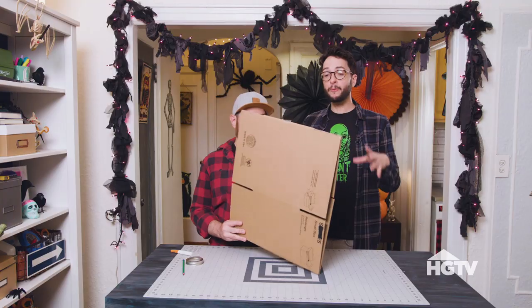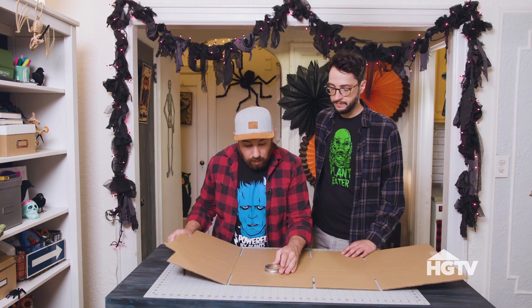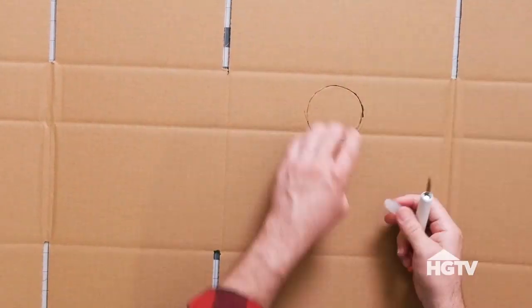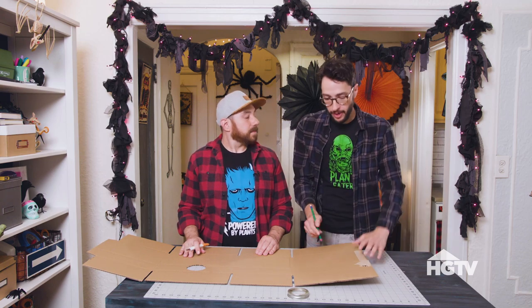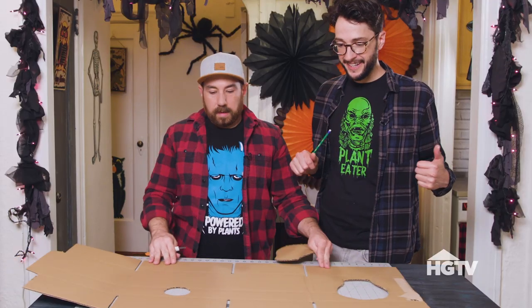All right, so our first step, we're going to open up a box and then cut two holes in it. And we're gonna use a mason jar lid just for our center hole here. That's where you're gonna take the picture from or do your boomerang or whatever you wanna do. All right, and we're gonna draw the back, which is where you will be seen from. I'm gonna do just a skull shape. Looks good. No bones about it.